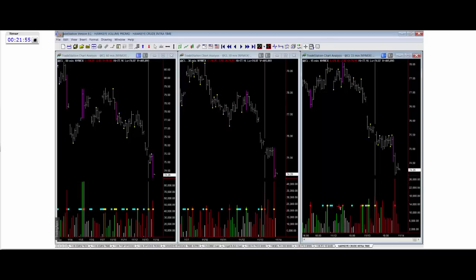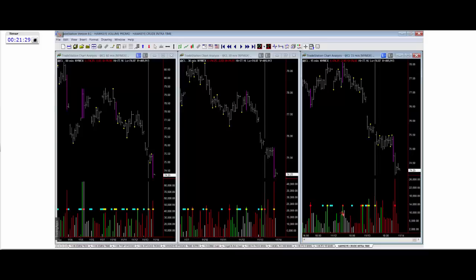And these indicators here, which are included with the package I'm going to offer you at the end: cyan shows you ultra light volume, yellow shows you high volume, and red shows you ultra high volume. And that's not just running a moving average across. It's far more clever than that, and it just shows you whether there is selling volume or not.